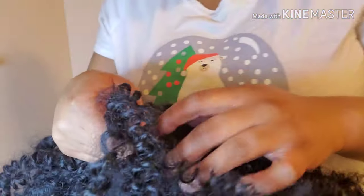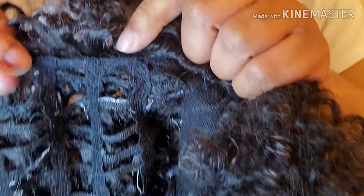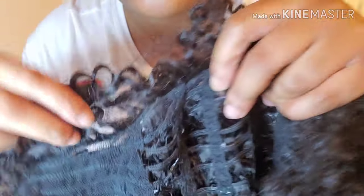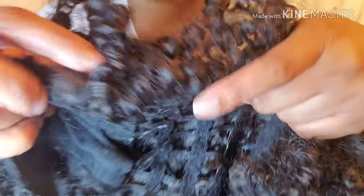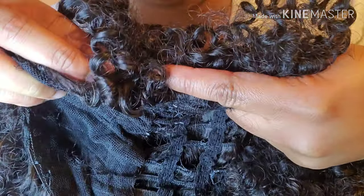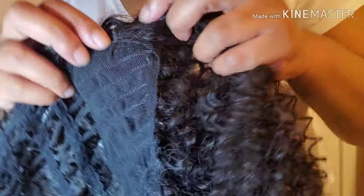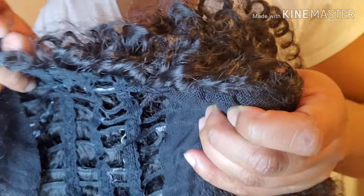Also, I sewed a track. I don't know if you guys could actually see it, but I sewed a track inside of this so that when it's sewed down and I flip it over, you won't be able to actually see that track that's going to be right here. You would just see her, if that makes sense. Kind of gives the illusion that it's coming directly out of my scalp.